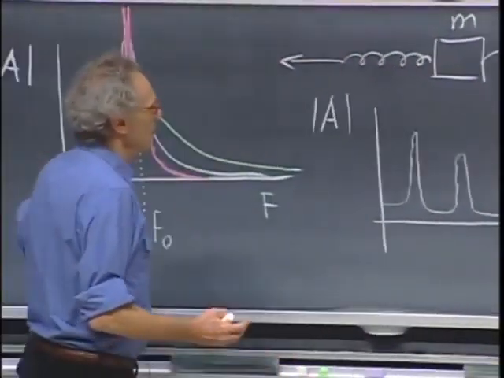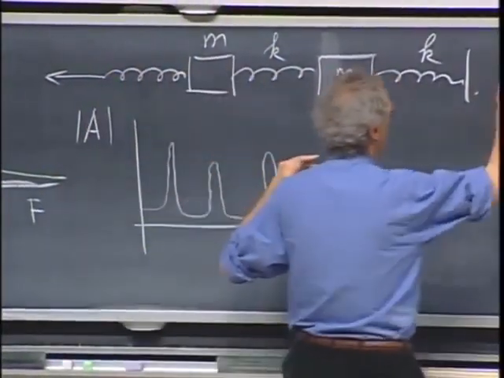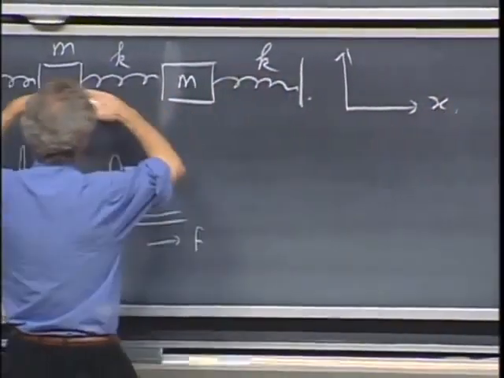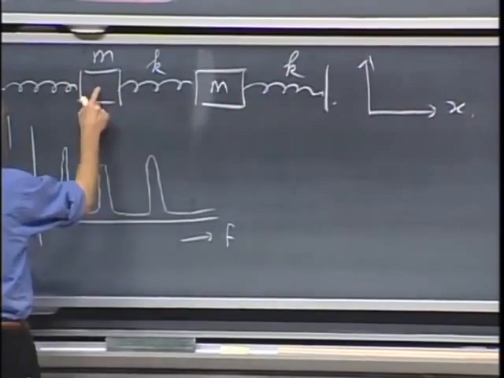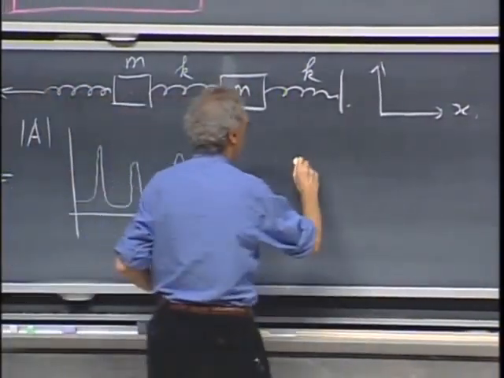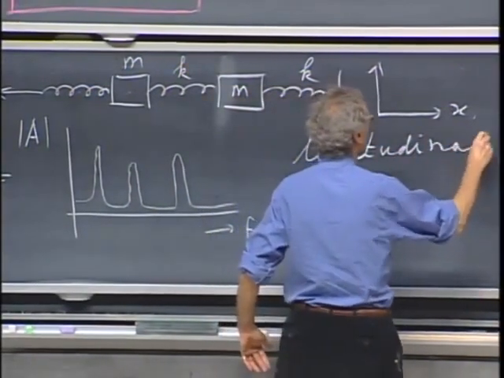In the case here that the objects move in the same direction of the spring, I call this the y-direction and I call this the x-direction. So the spring is in the x-direction, the objects, the beads are in the x-direction, and the oscillations are in the x-direction. We call those longitudinal oscillations.